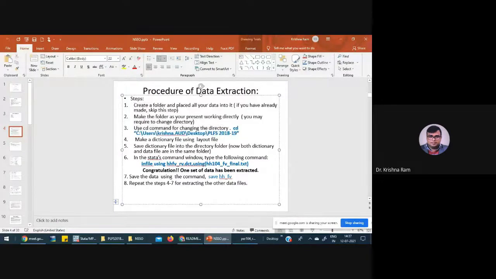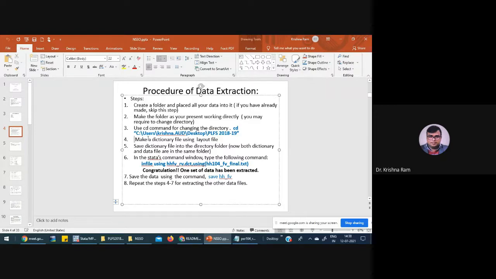So I have done till step 3. Okay. So I changed the working directory, and now the data folder has become the present working directory. Now we move on to the fourth part, and working with the fourth part takes some time, and this one is important also. It is very, very important.